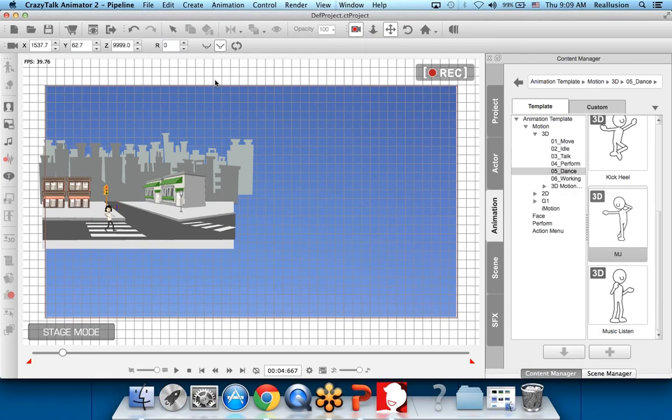What you would do is grab a character like this, replace the body sprites to make it look like a dog or whatever animal you like, and then you can manually hunch that character over. You would do this by selecting your character and going into the 2D motion editor. You would have to do this manually, obviously. You would have to bend this character over and put his hands down on the floor as if he's walking on four legs.